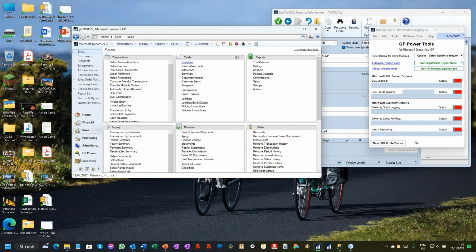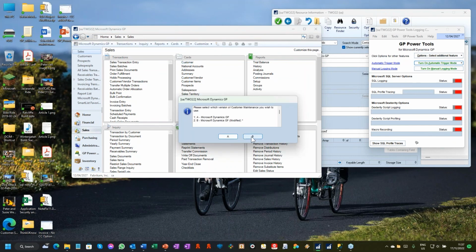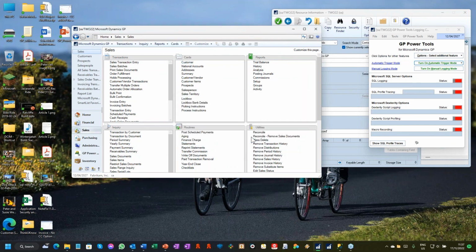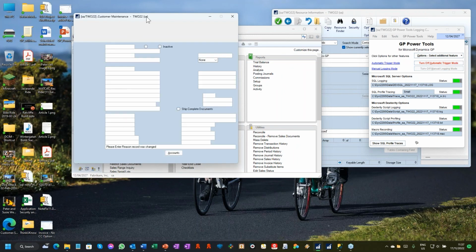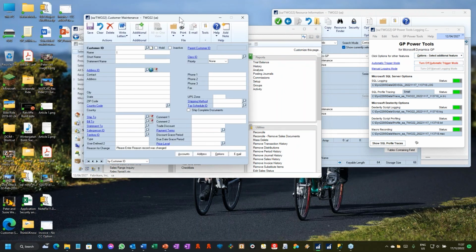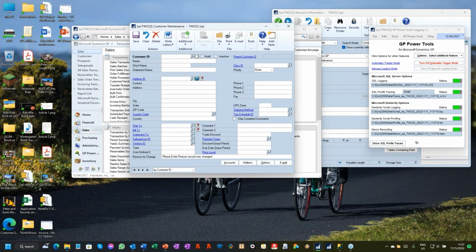Other things that you can do, not just self-service scripts, but we can make customizations to windows. Here, I've got a couple of different customizations running, so we'll show you a few of them.